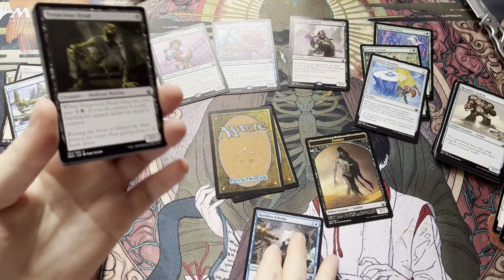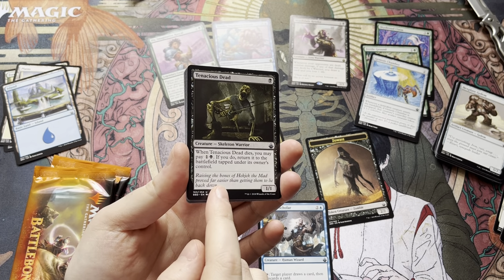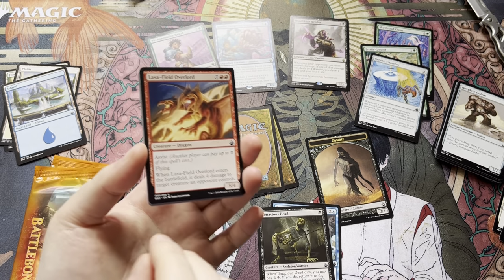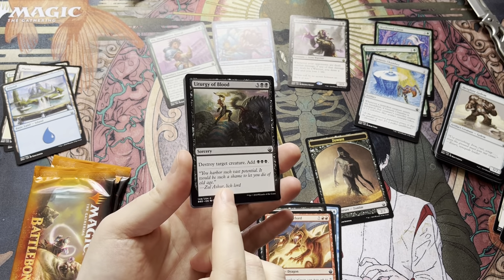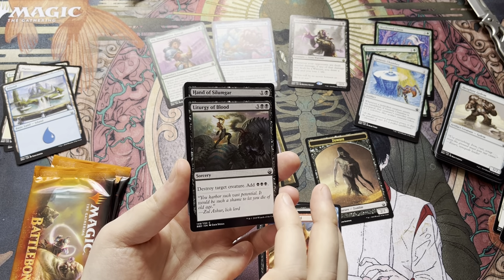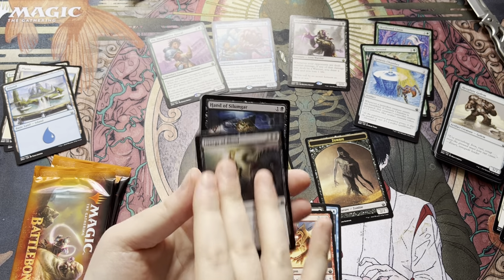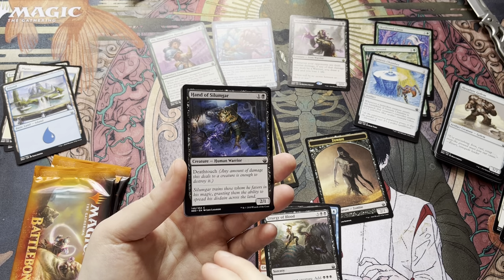That's pretty cool. That's a combo right there. We got a skeleton warrior. If he dies, you may pay, then return it tapped to the battlefield. Cool. Fun. I like that art. He's screaming. Lava field, the overlord. Pretty cool. This one can destroy creatures and add mana. Nice. That's a lot of mana, but it's okay. Well, I guess you're destroying your opponent's creature. Yeah, and then you get some mana back. That's pretty fair.